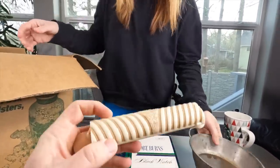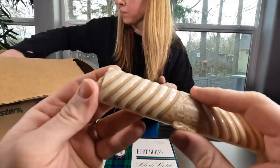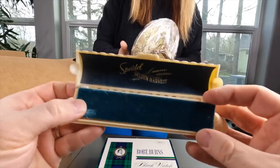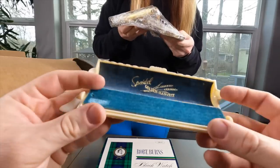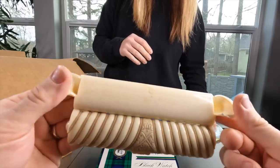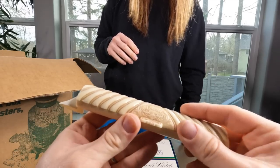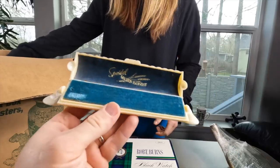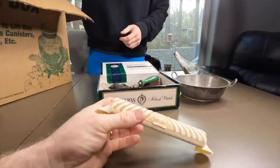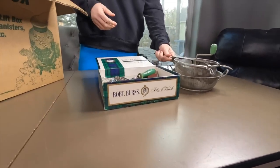Okay, so I've never seen anything like this before. This is for your toothbrush? Golden Harvest. Excuse me, what is this for? What do you put in here? Does anybody know? I've never seen anything like this before. Yeah, it just sits on. It's cool. You put your toothbrush in there? No, I thought originally, but then I was like, nah. But basically, it sits on just like that, little shells. I've never seen anything like that.